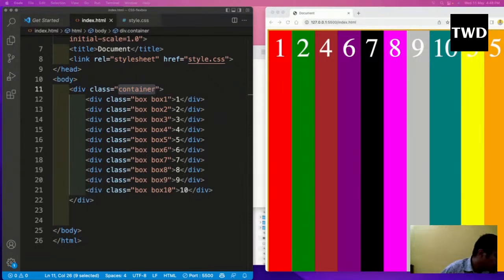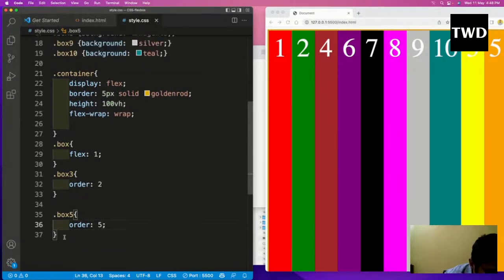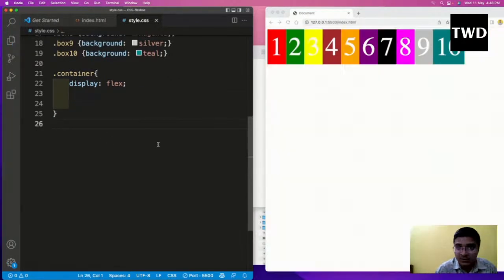For this, let us have some divs. And let's have the container as display flex. Save it. It comes into the original size.